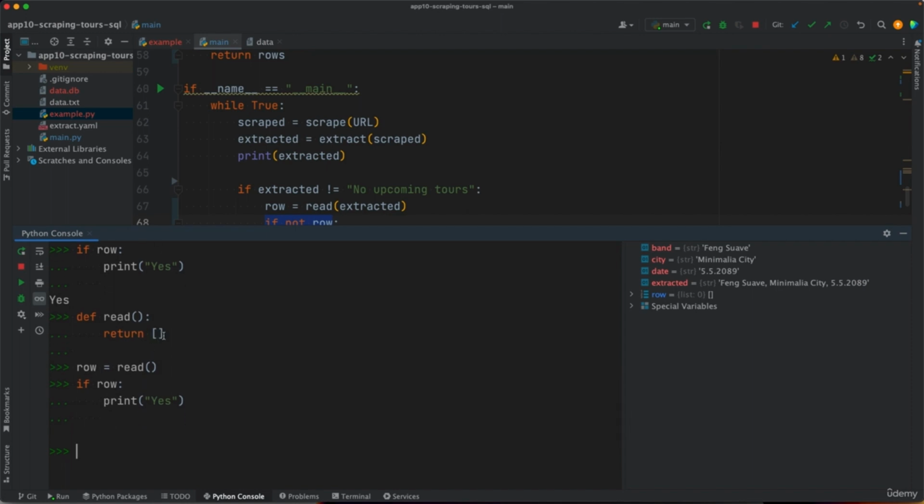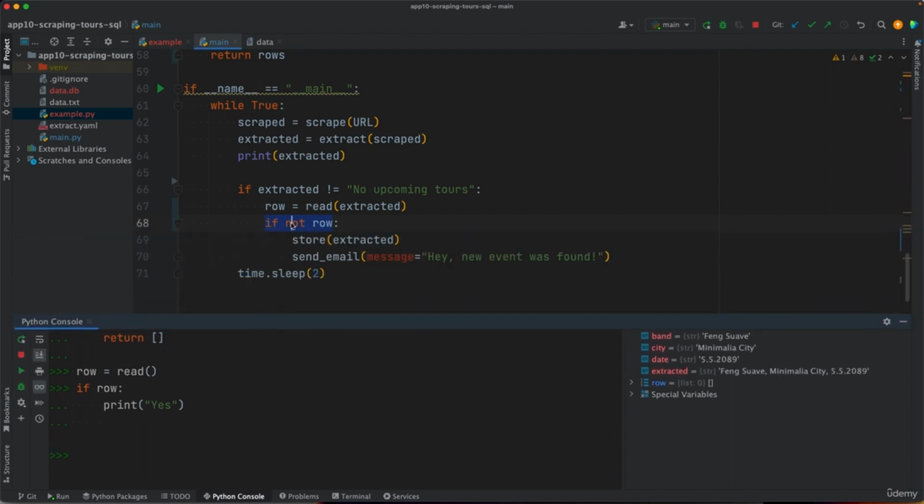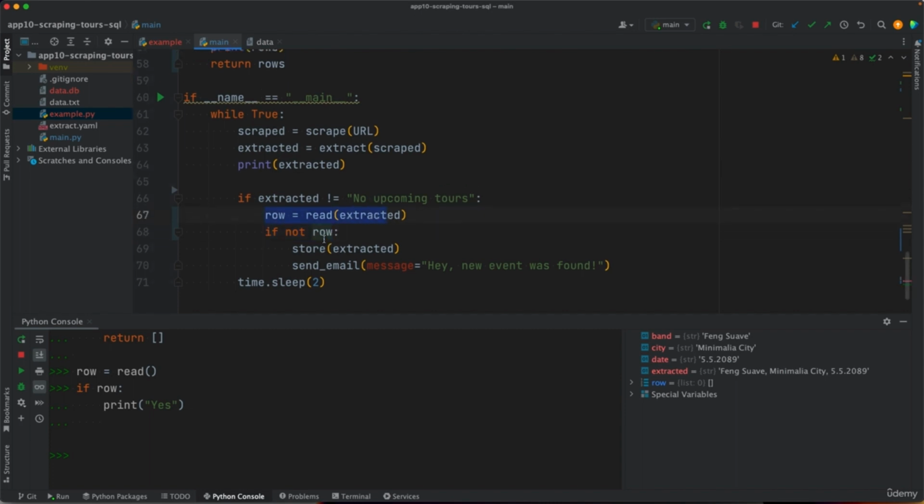So a non-empty list is like the true type and an empty one is like the false type. So we check here basically if not empty. So basically here we're checking that if there are no such rows in the database, we want to store that new row.